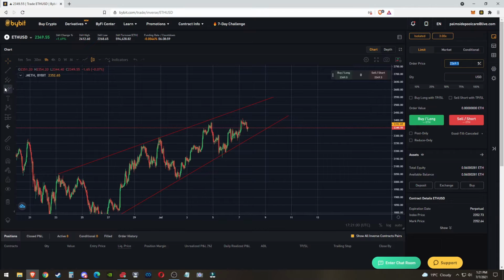The same thing with the upside. If I thought maybe it was going to go like this, and then break out here at this point, you would basically put a limit order in somewhere around, let's say, to confirm a little breakout and give it some room for some sideways action, 2560. So let's say 2560. Now quantity, I'm not sure what their limits are here. Let me see if I can try to place this. And so buy long.